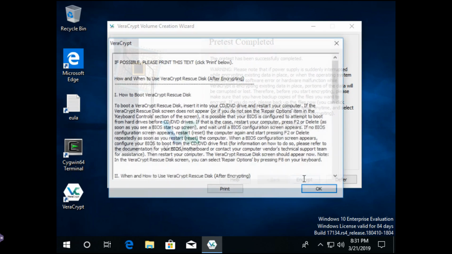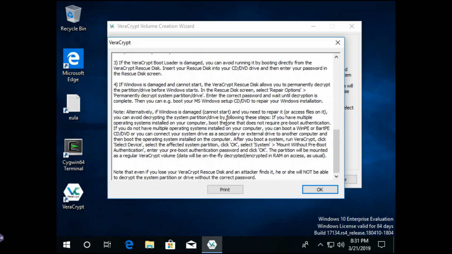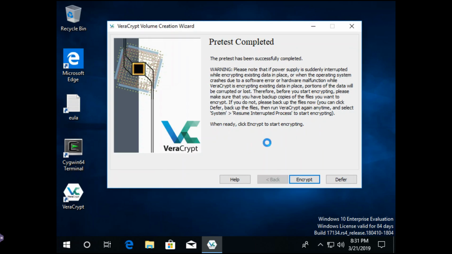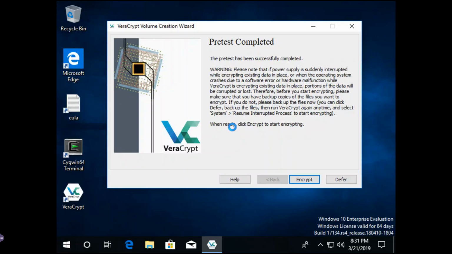So I click encrypt. It's going to give me the instructions again for the rescue disk. If possible, you want to print that and keep it with the rescue disk. And then you're going to see this mouse here with a little time lapse thing. So it looks like you need to click encrypt. Unfortunately, it's non-responsive, doesn't show the progress here. But just be patient, and finally you are going to be able to come in and you're going to see it working. So for right now, I don't have to do anything, but be patient for a couple minutes here.